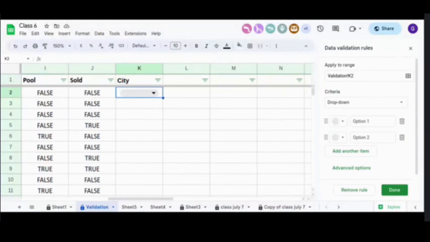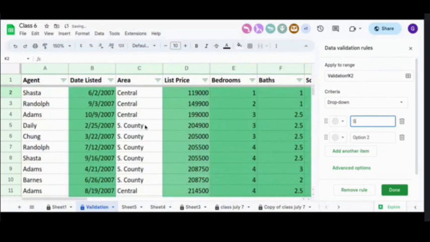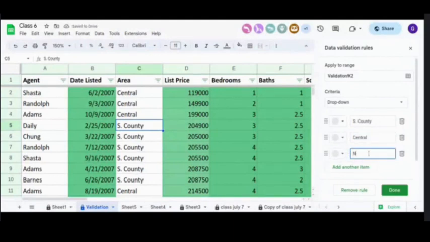Okay, so picking this now, we want to choose the options that we want to put. So let's say South County, Central, and then I think it's got North County.